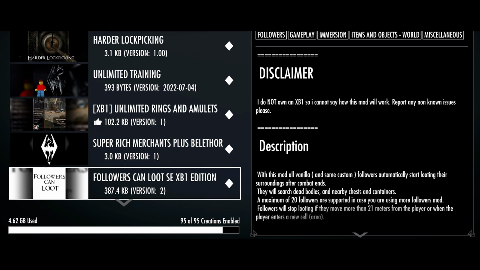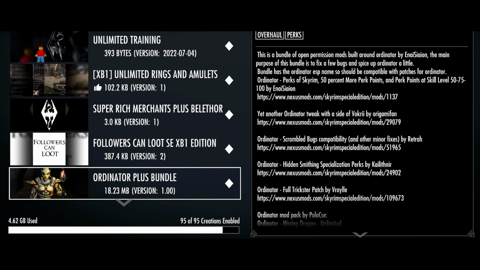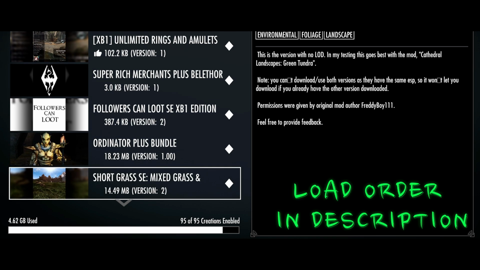Followers Can Loot, because why not allow your followers to steal whatever you decide they should take. But they do get caught though, so either be prepared to fight or only bring the best followers with sneak abilities. I added a follower here, so we'll get to them eventually.